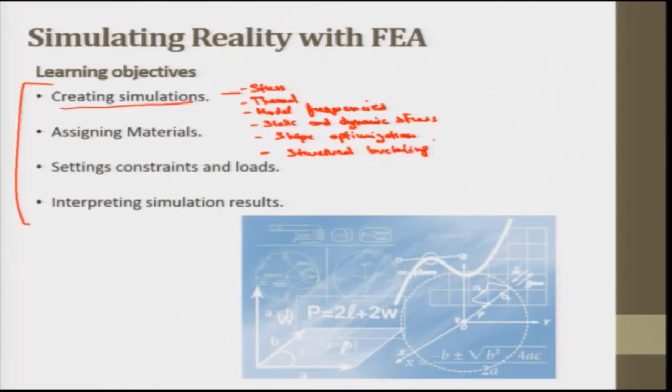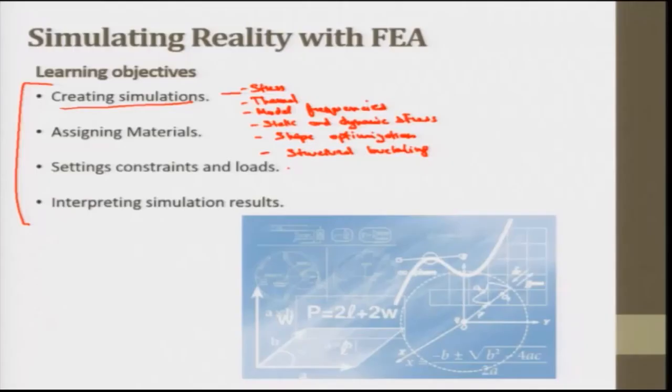Buckling is a phenomenon that is more associated with columns. Buckling of columns is one of the subjects taught in mechanical engineering, specifically in civil engineering and construction. It is when a column is subjected to a compressive load from both sides, it tends to buckle from the center. That is known as buckling. So, structural buckling can also be one of the simulations. Other than that, we can have event simulation, which I will specifically discuss again in plant simulation.